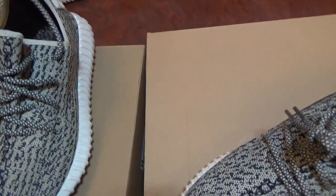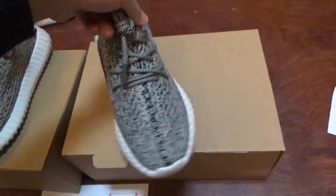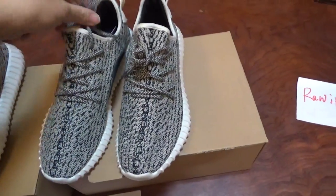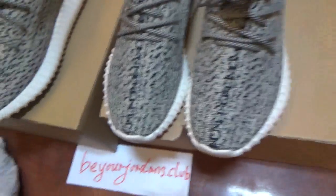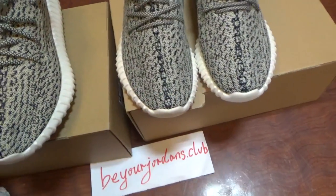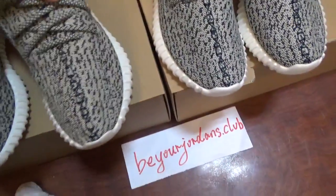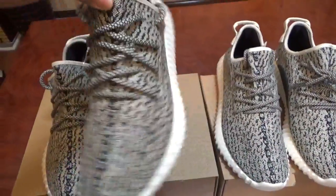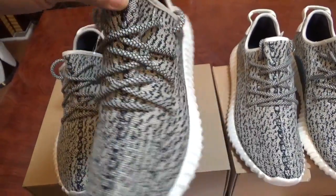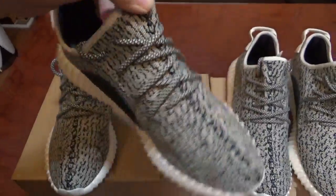So I just made a short video for you so you can see the difference by yourself about these two pairs, and you can pick up any pair you like. For more details, you can check on our website. The last version price is cheaper, and the final version price is more expensive. But the final version is more closely matching — I can say it's almost the same as the retail one, using the same materials and made in the same shape, with a perfect shape.